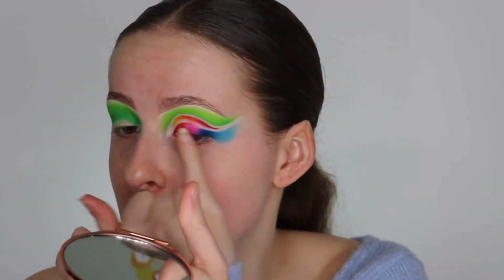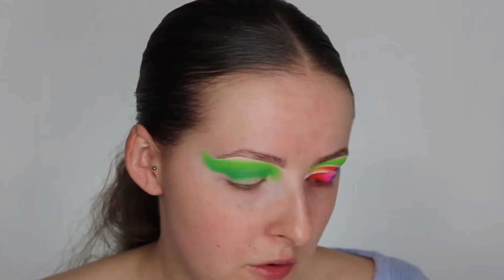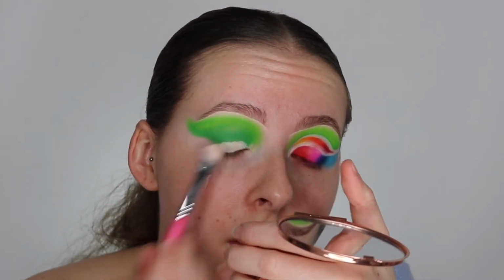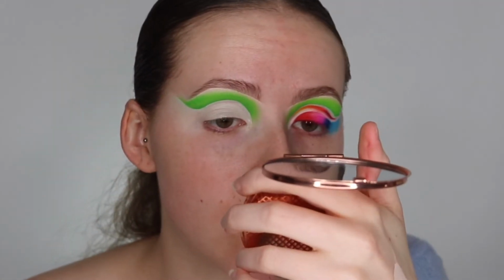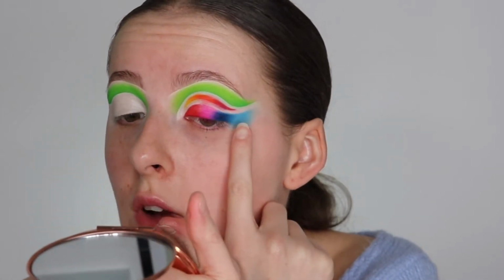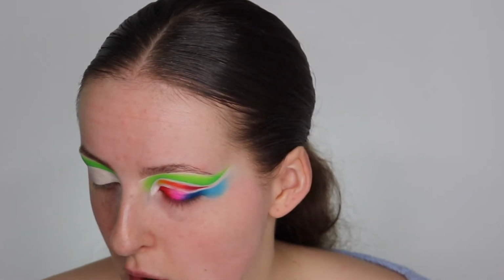I'm going to now cut the crease. I'm going to do the same as I did on this side with the full cut crease with the P. Louise. First apply this and look up and breathe. Okay, now I've done that, I am now going to do the faded effect, so the yellow to orange to red, and I'm going to try and do this as carefully as possible.